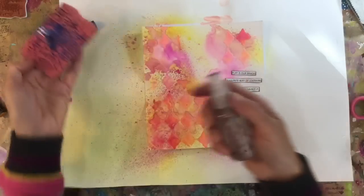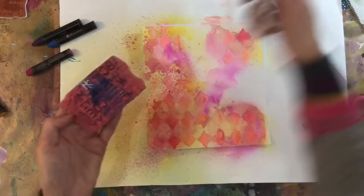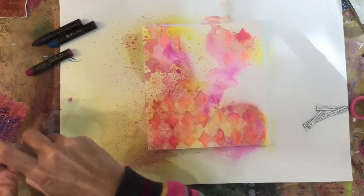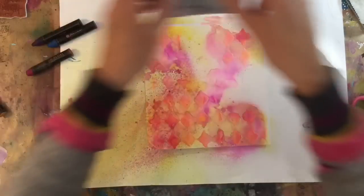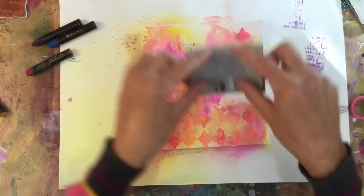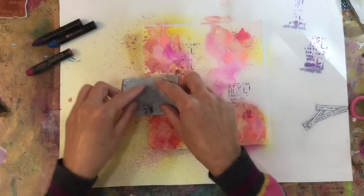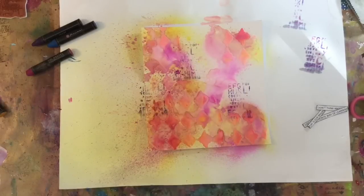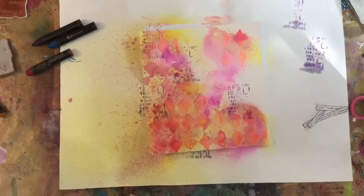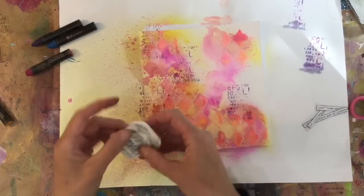And then I want to spray that. Let me just move my quote out of the way. I'm just going to spray this with some water just to activate it. And I'm just going to test it on an area, get rid of some of the wetness, and I'm going to stamp in a couple of places. There we go. I think that's pretty. We can add a bit more down here, and some maybe in the top over there. Right, I'm liking that.